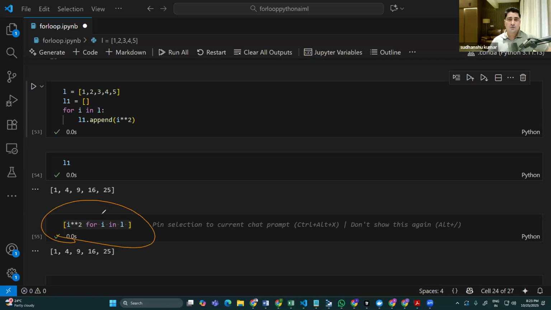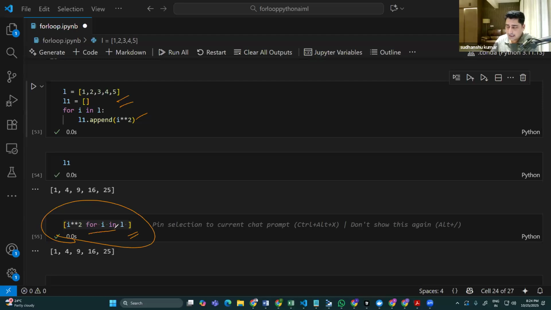Now many people don't find themselves comfortable with comprehension. That's okay. You can write code even in this manner. Nothing is going to change, by the way, right? It's completely fine. But some people do write comprehensions. So if you are going through some people's code, maybe they have written a comprehension, and you should not feel surprised. So how is this comprehension going to work? Very simple to understand. Let me explain that part.